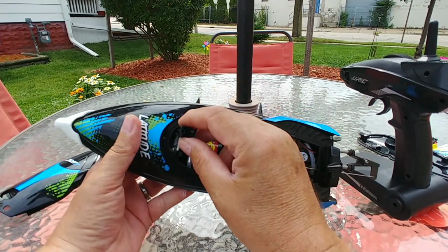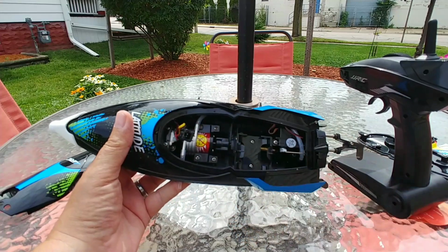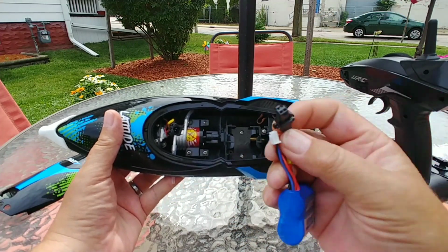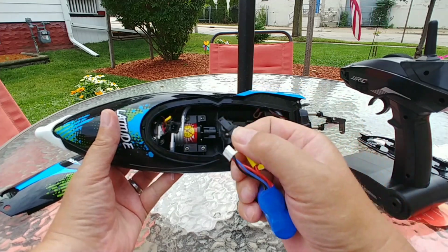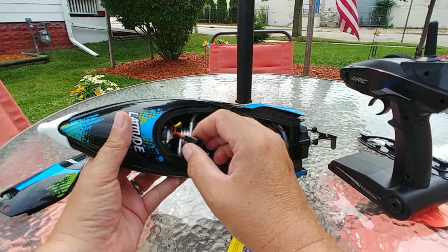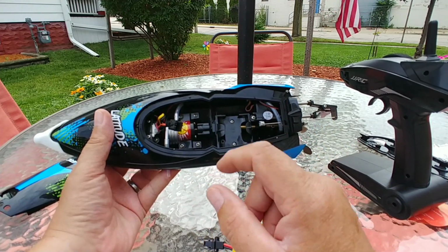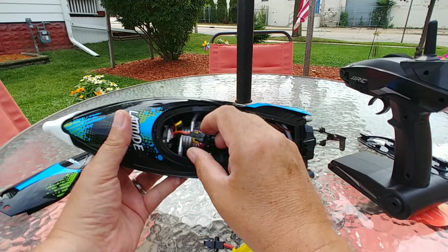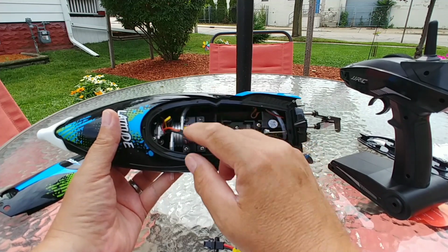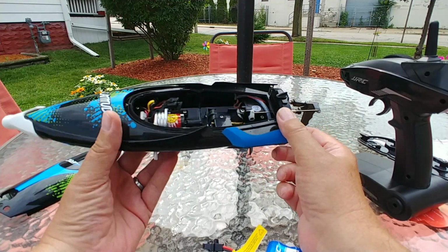Now, this connector is going to be a standard kind of 2-pin lithium ion type connector. I'll show you what that looks like here. You guys can see that real quick. But it's easy enough to switch this to, say, a red JST, and then you could use different types of batteries in here. That's something I may end up doing. I may end up making a little adapter to adapt to a red JST for this. But let's go ahead and get this thing put back together and get it out on the water.